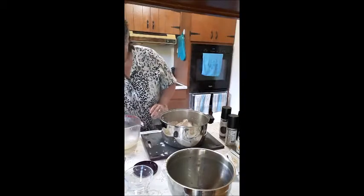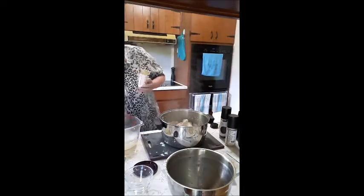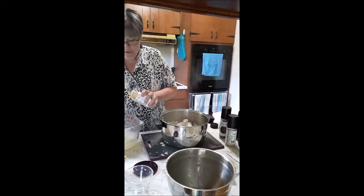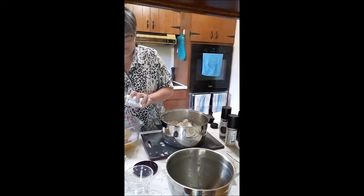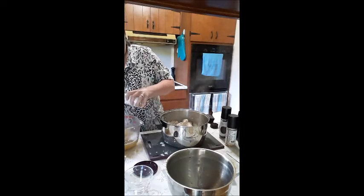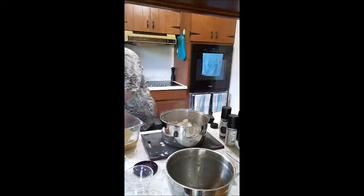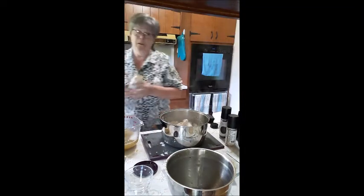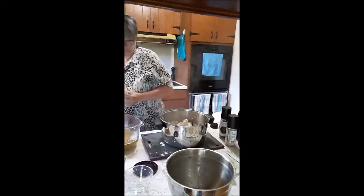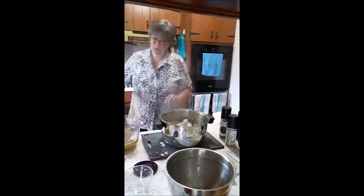So now with the reserved liquid fish water that we used, we're going to take Epicure's chicken broth and add 4 tablespoons of chicken broth to the water. Go through a lot of chicken broth. It's one of the staples in our house. And we'll just give that a good stir.